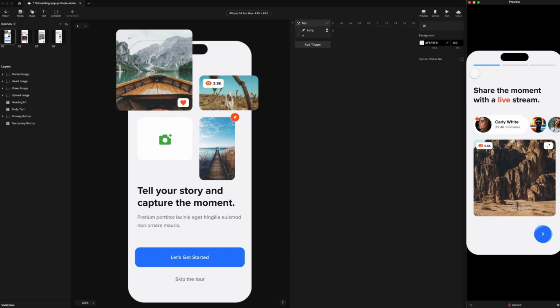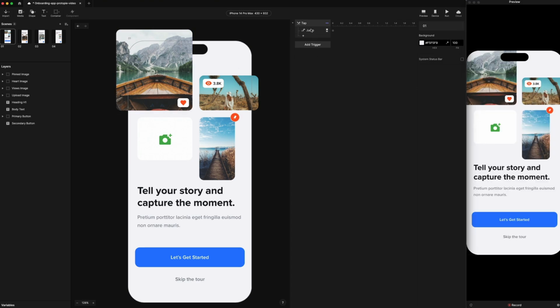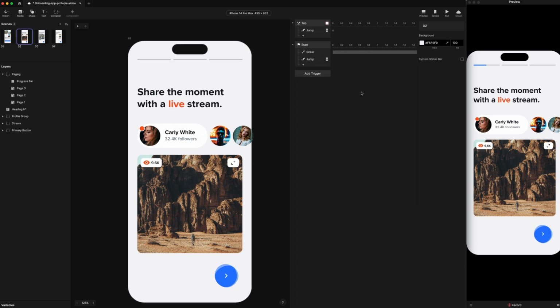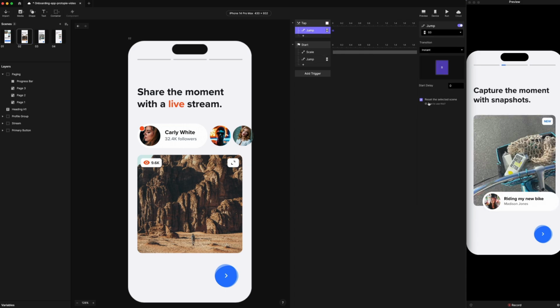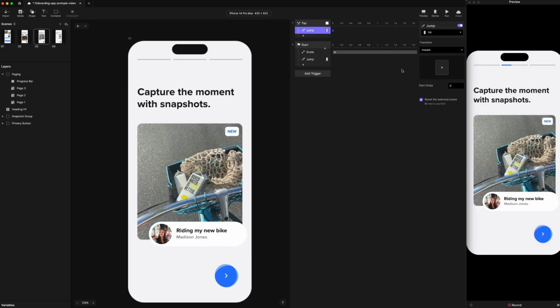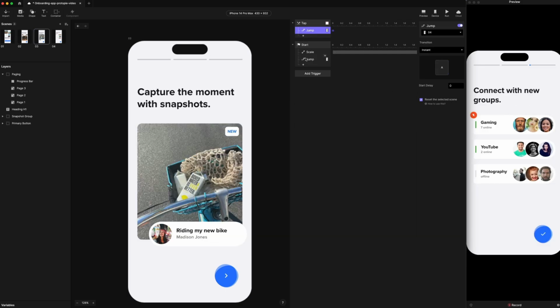When I hit let's get started, it's automatically filled up again. And this is a super easy fix. Every time we use the jump response, we just need to tick this box for resetting the selected scene. So when it moves to the next scene, it's reset to its start state. And when we use the jumps here, we need to make sure both of the jumps are set to reset. And we need to do that for every single jump in the interaction.